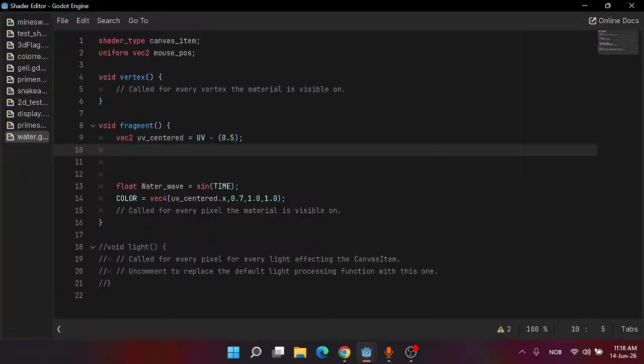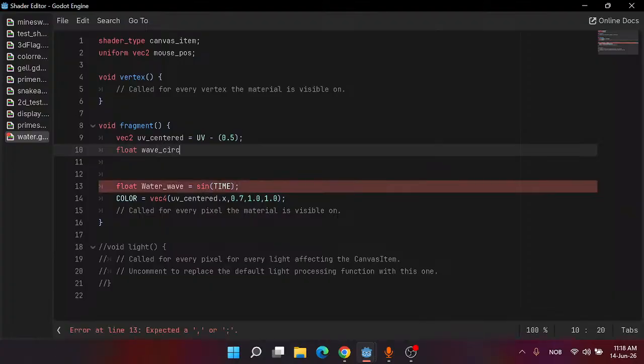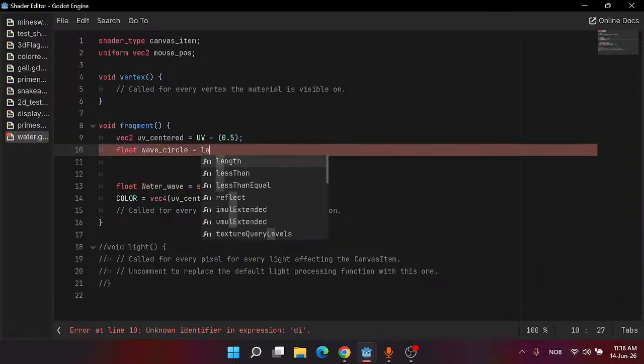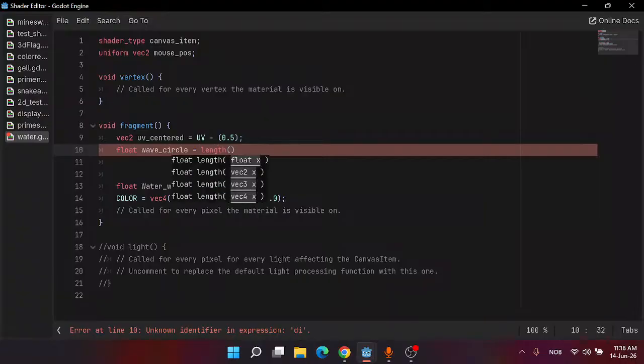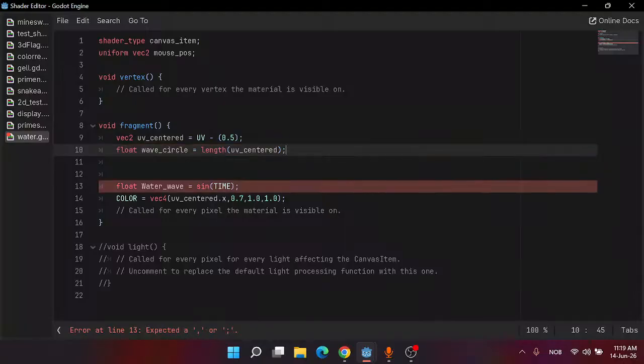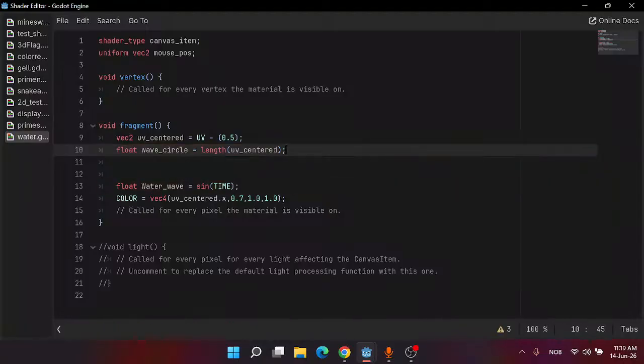It's going to be a floating point number, wave circle, equals to the length of, then we're going to pass the value of UV centered. So now we have the length of UV centered.